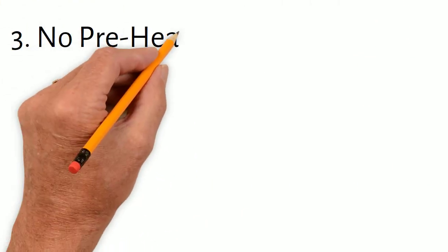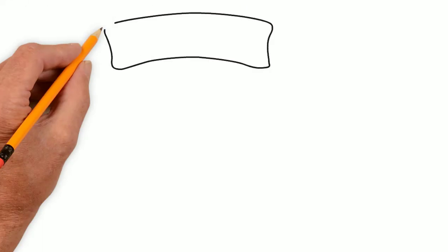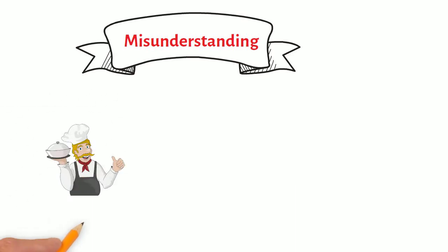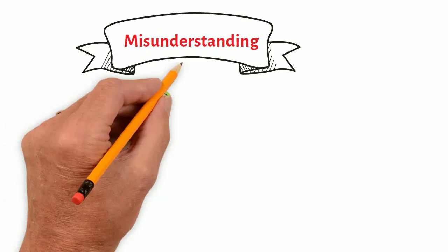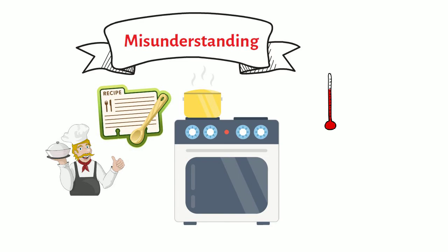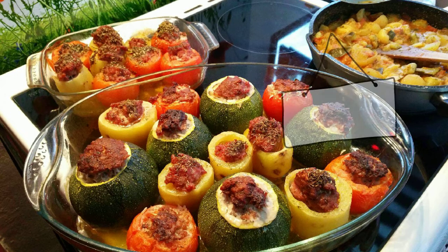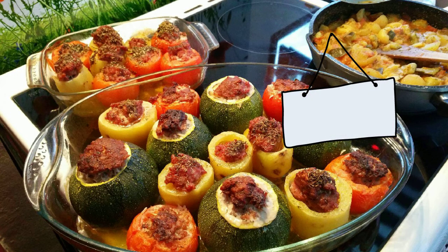3. No preheating. Preheating is still a widely spread misunderstanding. Let me explain you why. Most recipes are based on old oven technology where preheating takes a long time compared to modern designs. New ovens heat up faster, and therefore preheating is not determining the final result as much as in the past. Depending on the dish you prepare, it takes some learning to achieve the exact same outcome, but the effort is worth it, considering a potential saving of 20%.